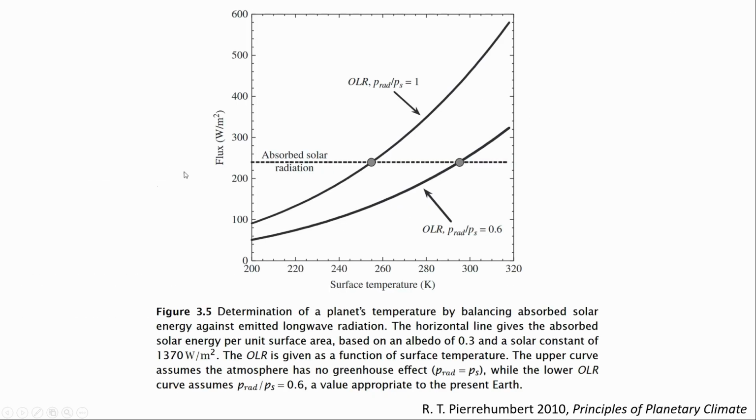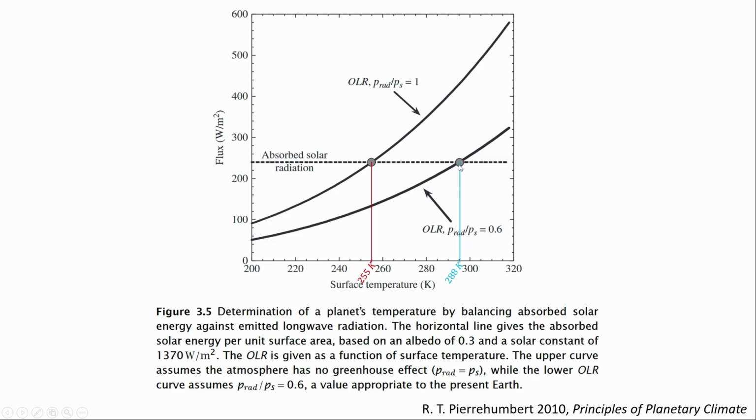And what we find is that at 240 watts per square meter, so that's right here, if we assume no greenhouse gas, which means that the pressure at which the radiation is occurring is going to be right at the surface, we see that this is going to be right at 255 degrees. So that means that we would be re-radiating at 255 Kelvin at the surface. But if we assume that the pressure at which the OLR is located is about 0.6 of the pressure at the surface, what we find is that we are actually radiating at 288 K. So the average temperature at the surface of the Earth is 288 Kelvin, but at the altitude at which we are re-radiating back to space, that has to be 255 Kelvin.